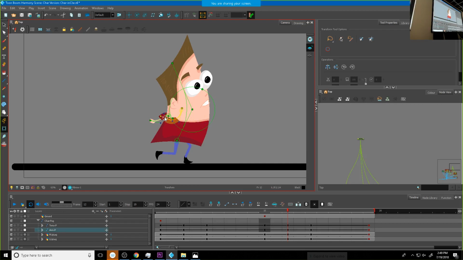Let's go and do the arms really quickly while we're already on them. Let's do the arms, something like this. The other arm. Bring it here and do a big swing through.